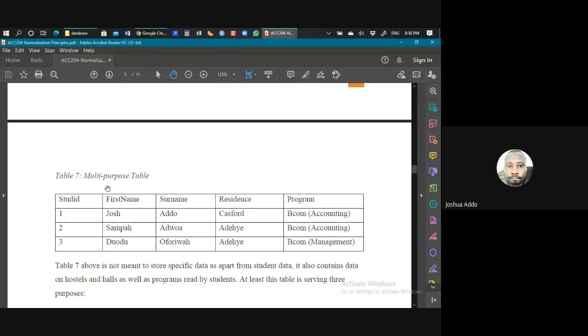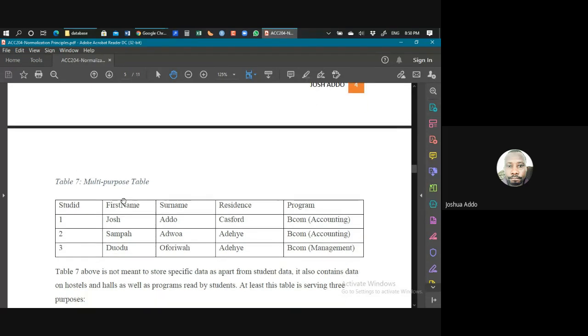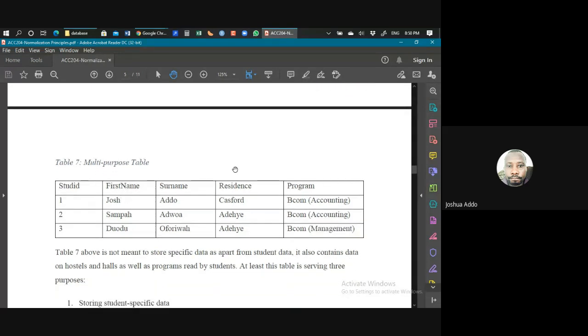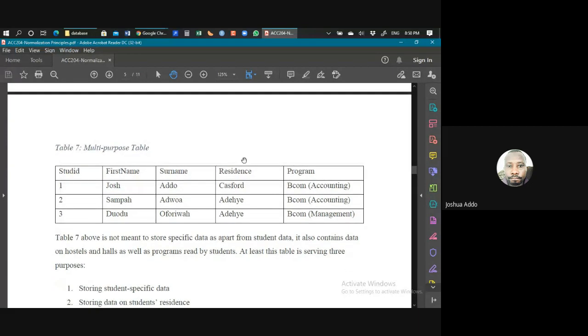It's storing data on students for student-based decisions, residences for residence, staff, and program. So second normal form requires that you always structure your table such that one table contains information for one single purpose.